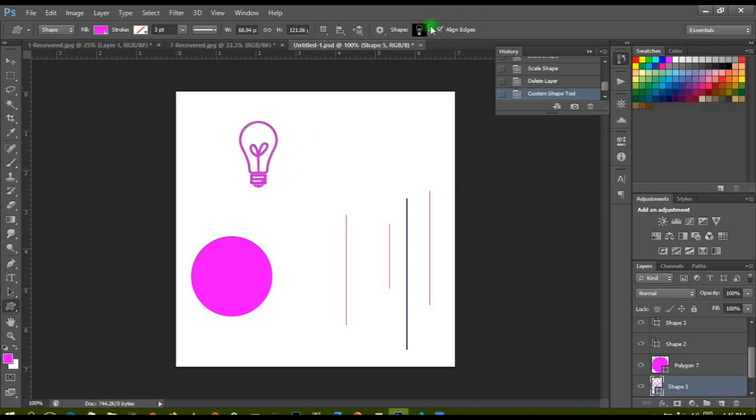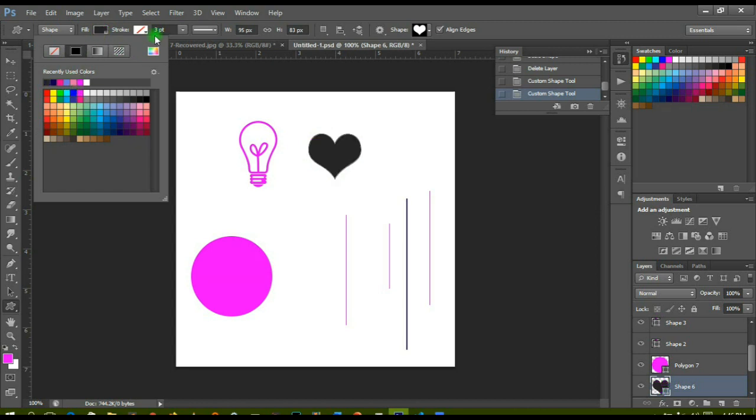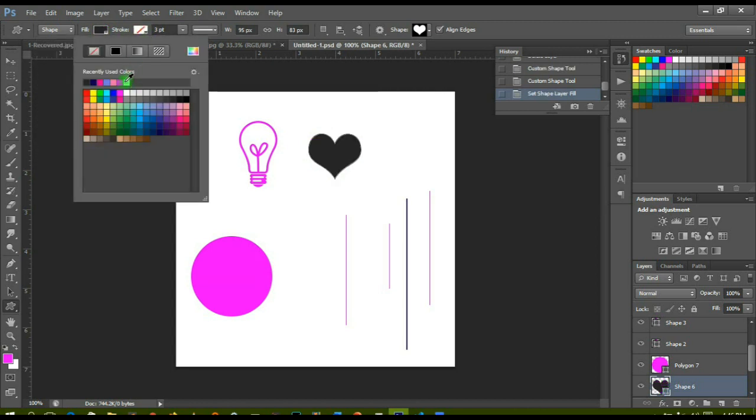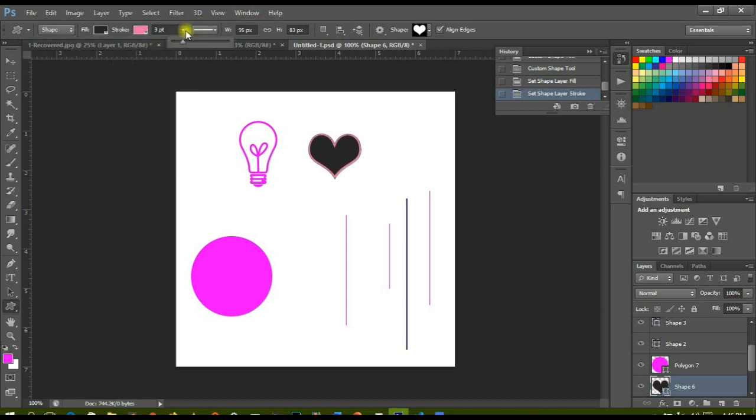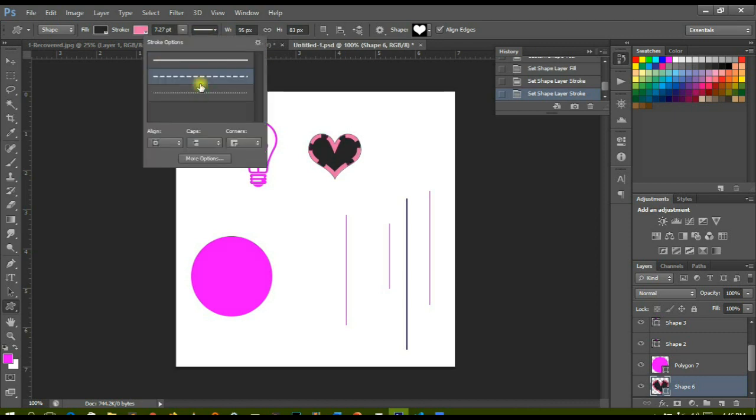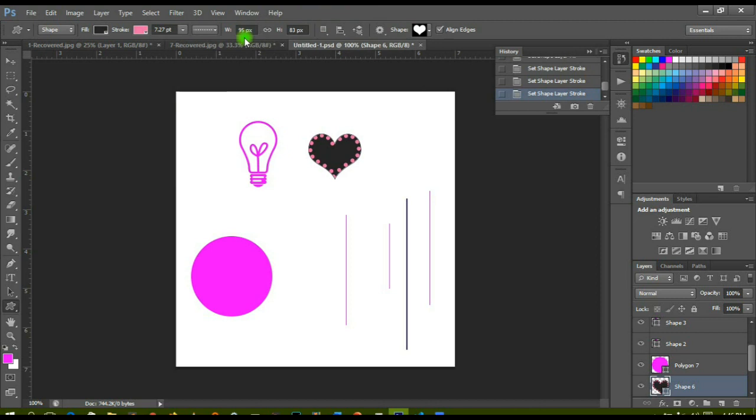Now everything else is the same as the other shapes. Inserting colors and inserting a stroke is the same as you do in the other shapes. So basically the shapes work the same way. They have the same fill option, they have the same stroke option, they have the same border line, the border width and all that. You can increase the width and height the same way. So it's actually pretty amazing how the shape tool works. If you can understand how to use the first shape tool, which is the rectangle tool, you can understand how to use the rest.